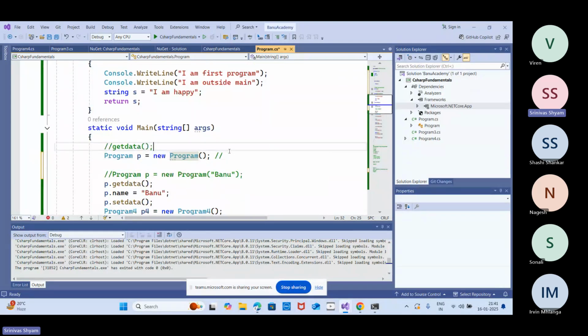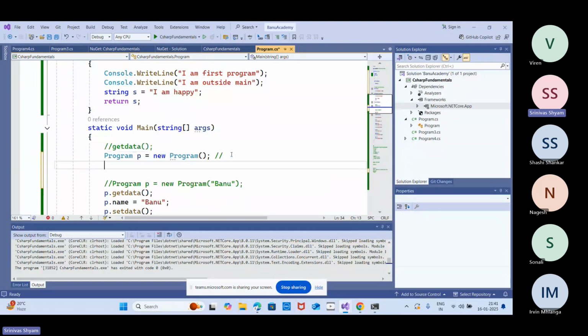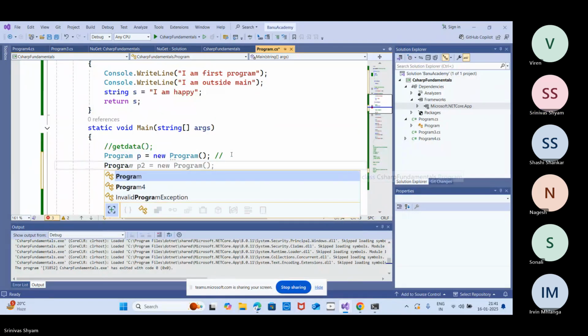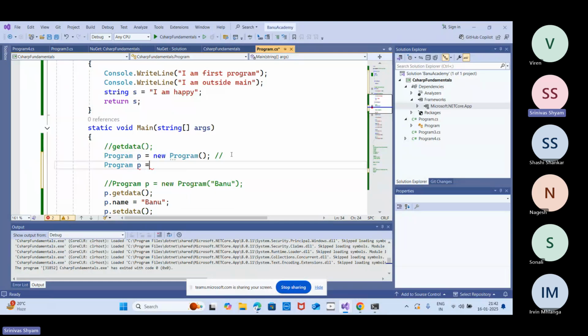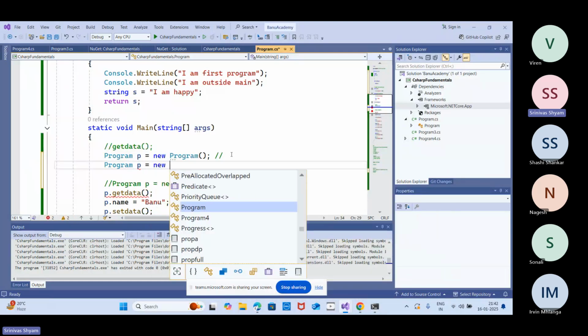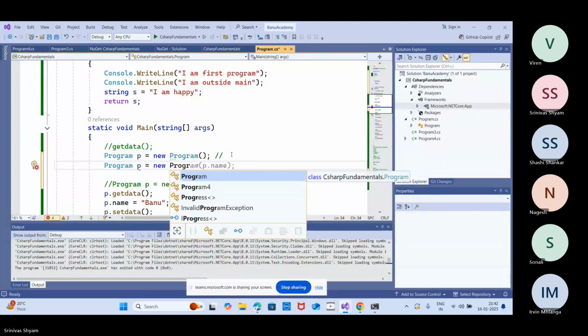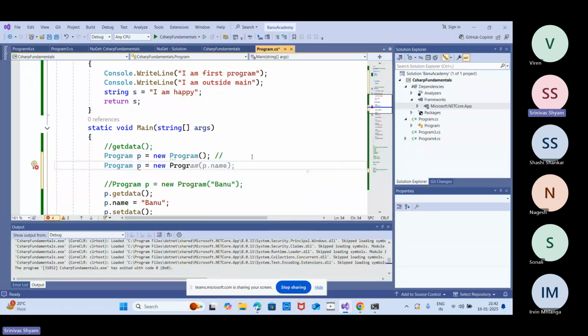For this one I have to create a new constructor call: Program p equals new Program. Here, if you see, after Program I have two constructors.